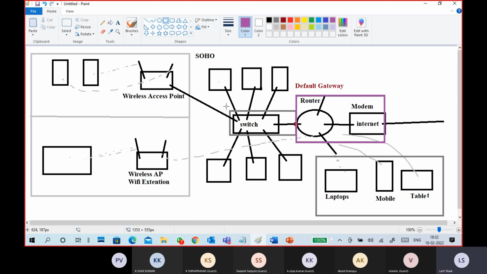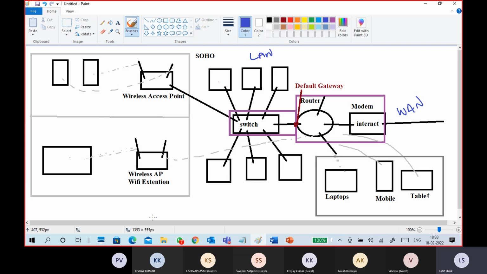This is a single unit. This is also a single unit. Where is this? Put it here. This is the default gateway. That is a default gateway. Okay, routers. This is an entirely LAN network. This is a router and a modem. This is WAN communication, completely your WAN communication. The remainder is entirely your LAN communication only.